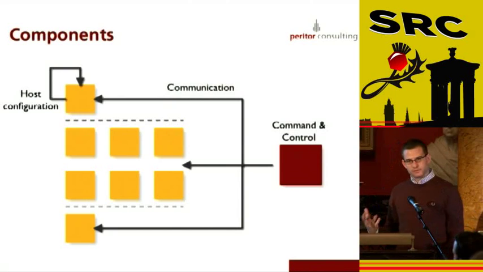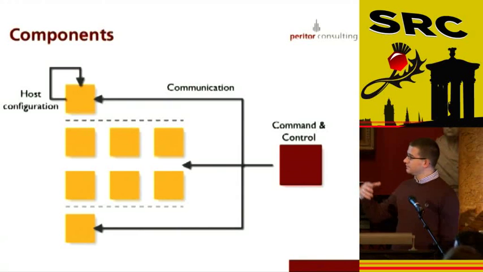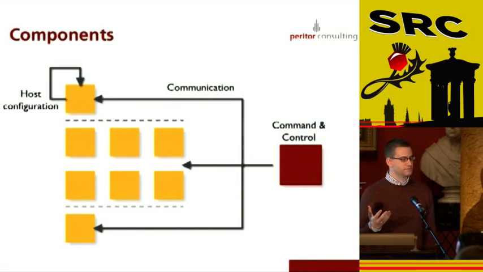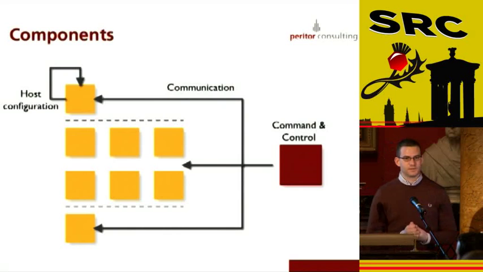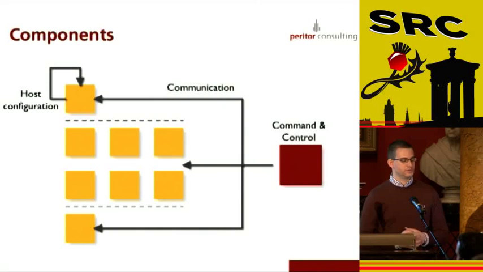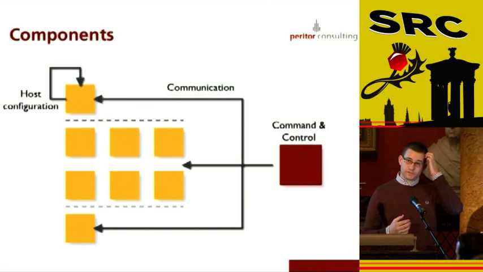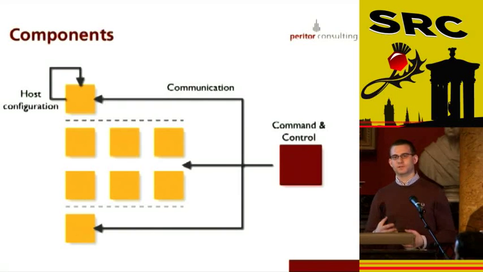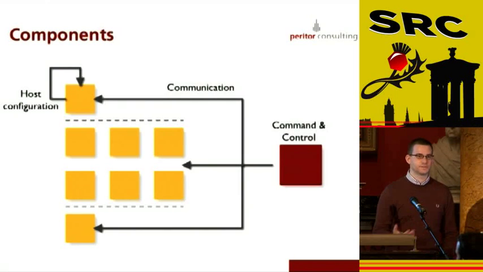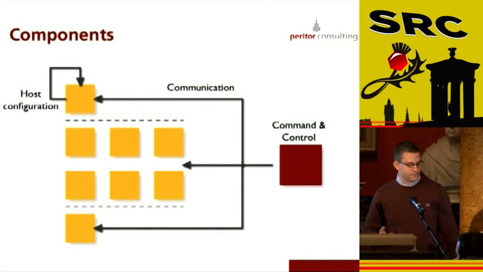And mainly there are three components that you need. The first is of course the command and control infrastructure that has all the logic, how the instance should be used, what kind of configuration you want to have, and that executes the commands, where you go to in order to deploy something. Then you have the communication channel, and then you have on the individual host the actual configuration. How do I turn a freshly booted instance into my Rails application server, into my Postgres database? So those are the three components you have to implement.